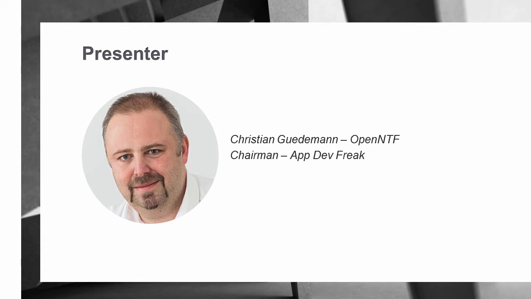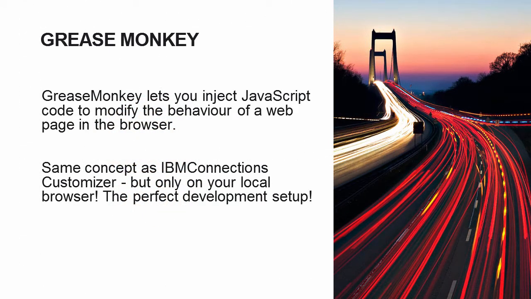If I want to start as soon as possible to develop scripts or customize the UI of Connections, before using IBM Connections Customizer, I can use a tool called GreaseMonkey. GreaseMonkey lets you inject JavaScript code to modify the behavior of your web page in the browser. It's the same concept as IBM Connections Customizer is using, but only on your local browser. The perfect development setup and a perfect start to these new capabilities.